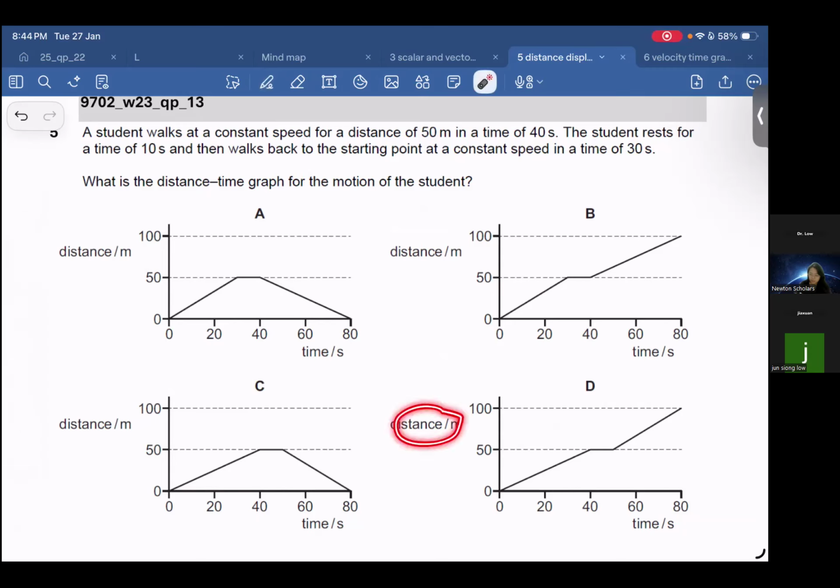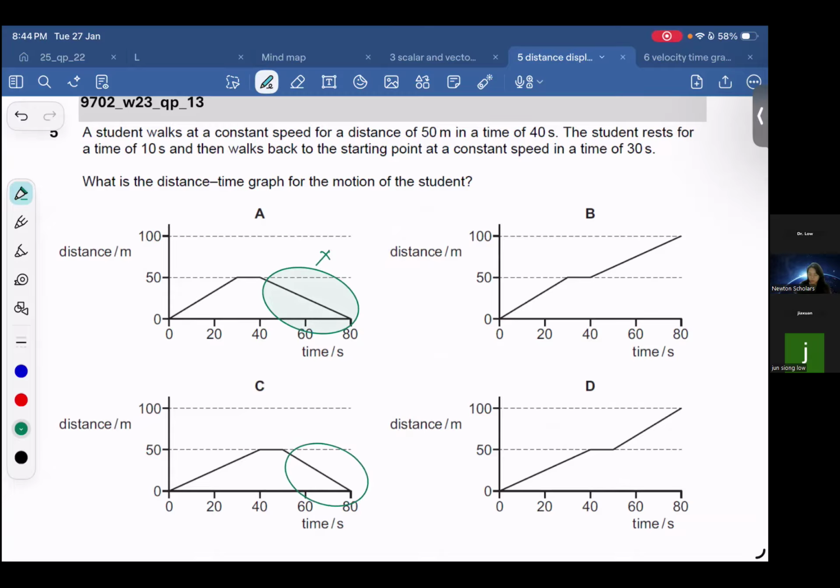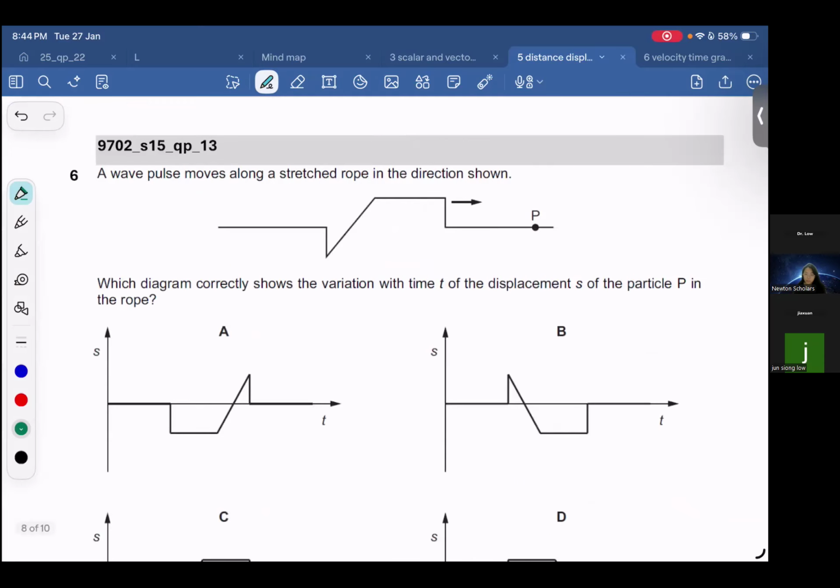This is called distance. So Jiaxuan, distance never goes back. So this part is wrong. Here, going back, no. So the only answer we need to consider is B or D. Jiaxuan, correct. Answer is D. Okay, answer is D. Should be fine, right? Okay, go to your next page.